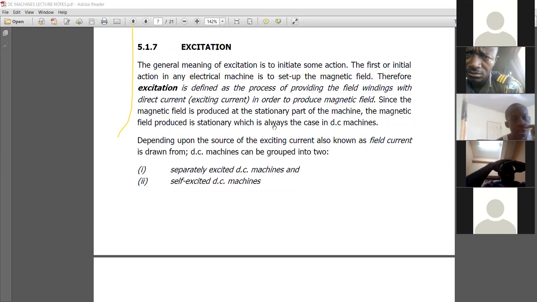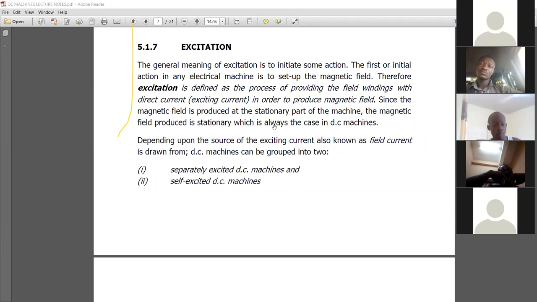We realize that we have the armature winding and then the stator winding, okay, so that the magnetic field is actually set up in the stator winding. That winding doesn't rotate, okay. So that's why we are saying that your magnetic field is established in the stationary part, not the part that rotates, but the part that is stationary. So because of that, the magnetic field, which is also produced, will be stationary, okay? As far as this machine is concerned, because the field is created in the stationary part, so it will be stationary.